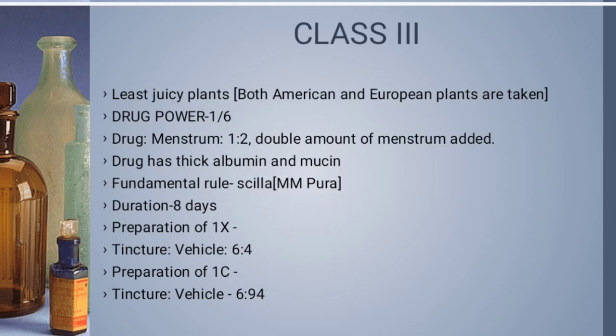What is the ratio? 1:2, meaning 1 part of the drug substances and 2 parts of the alcohol. So in the glass jar, we took 1 part drug substances and we will add 2 parts strong alcohol. At first the powder is moistened with 1/6 part of the alcohol, and the moistened drug is put into a stoppered bottle and the rest of the alcohol is added.